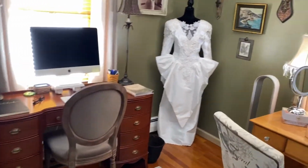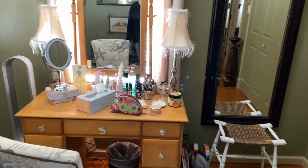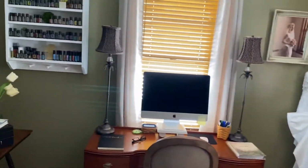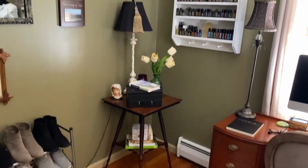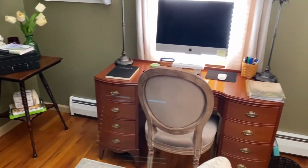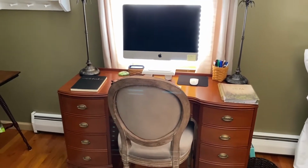There is going to be a snowball effect in my living room in a little bit. We've purchased a used couch that we are going to be incorporating into our living room decor. And that desk at that point will be moved somewhere here in the house. I just don't know where.